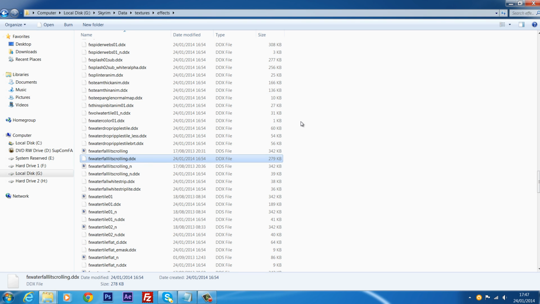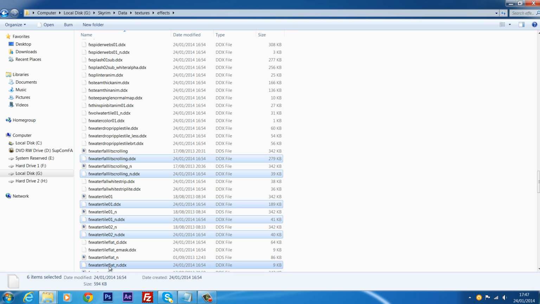Okay, so now we've got to go and delete the original files so that the game will use the modded files. So we've got to get rid of the DDX equivalents, so anything with the same name as the modded file but in DDX format needs to be deleted. So that one, that one, that one, and that one.